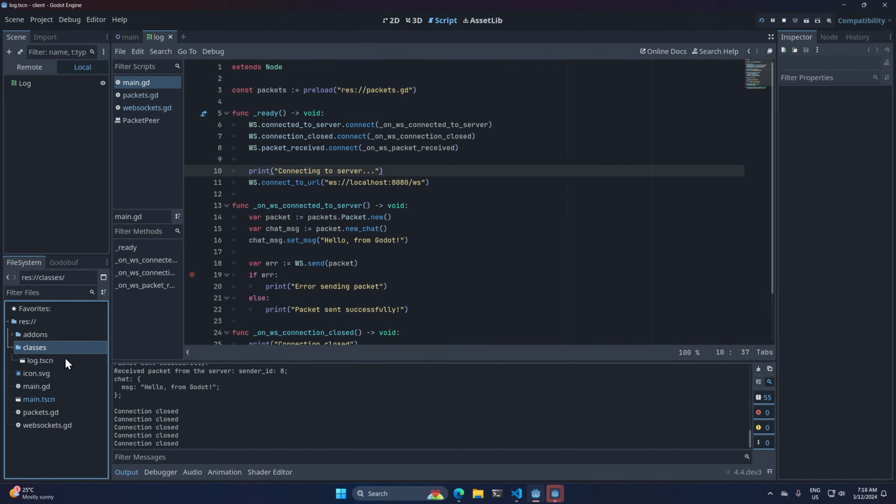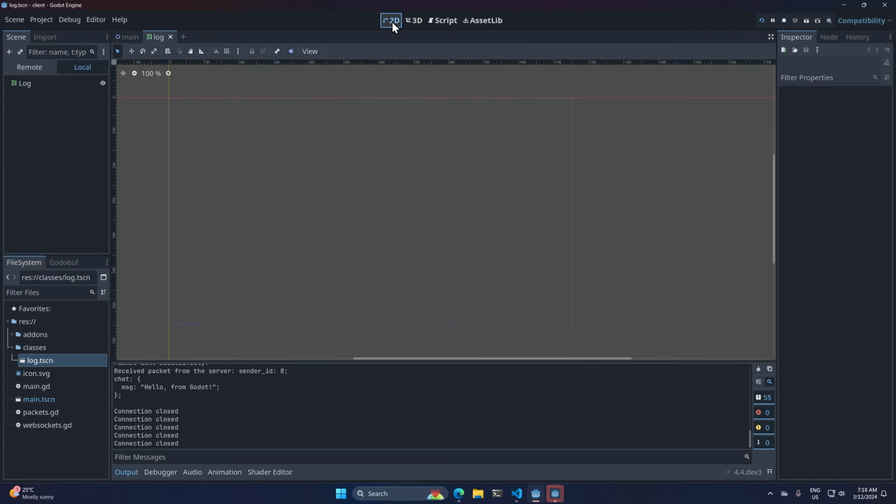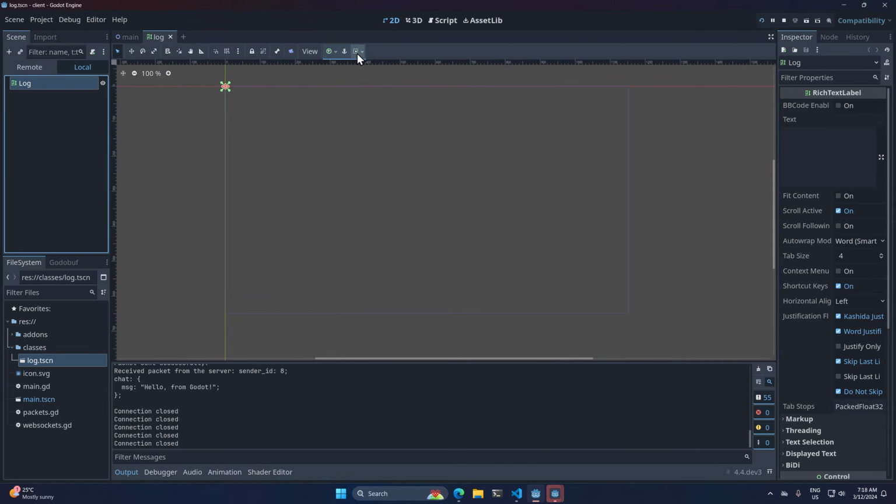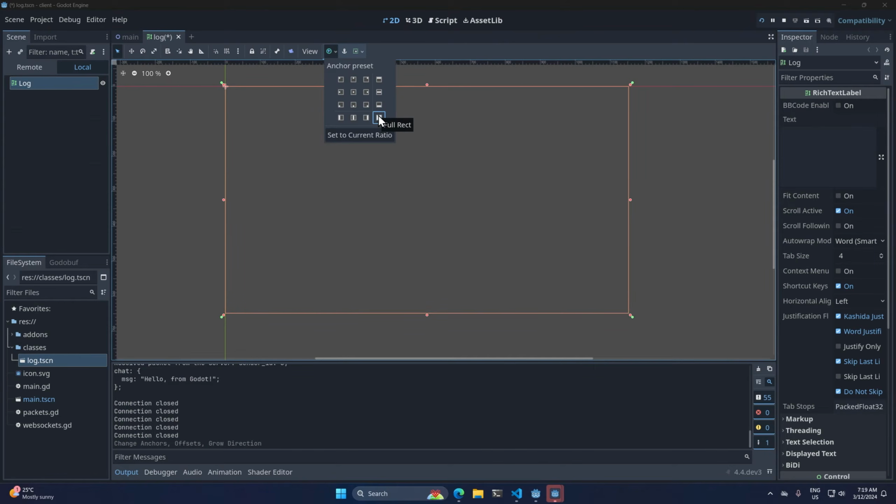Let's open up our new scene, log.tscn. Click on this 2D view up here. So this is our new log scene. So we're just going to go ahead and set this to take up the entire view. So you can select the rich text label called log. Come up to here where it says anchor presets, and we're just going to choose the full rect preset.